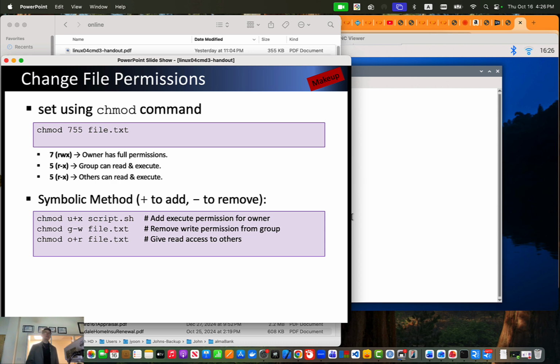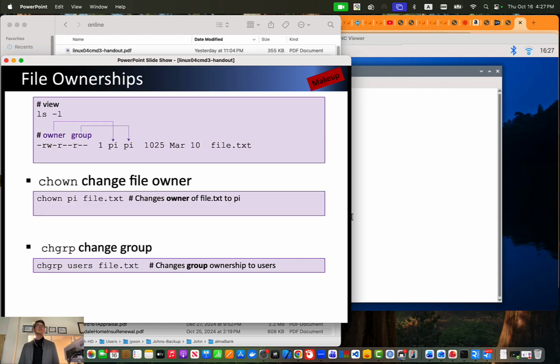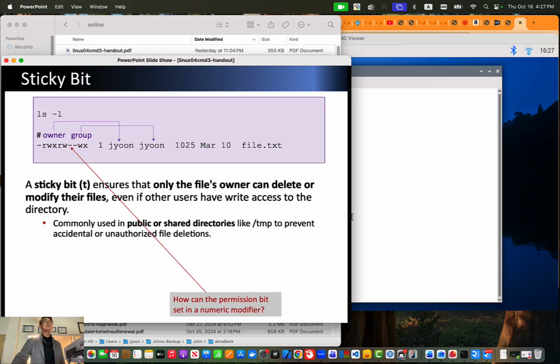And we looked at file permissions. We can use them by number or by symbolic notation. And file ownership, we looked at that last class.